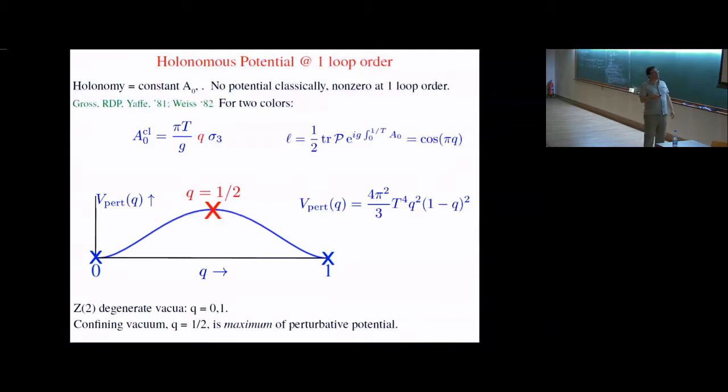What you get is a simple quadratic potential. And so this is where the Polyakov loop is equal to 1. This is where the Polyakov loop equals -1. And what we would think is the confined vacuum, Q equals 1/2, because then cosine vanishes, loop equals 0, is in fact a maximum. So what we want to do is construct some sort of effective model where we take this perturbative potential and we add something to it in order to make this the stable vacuum.